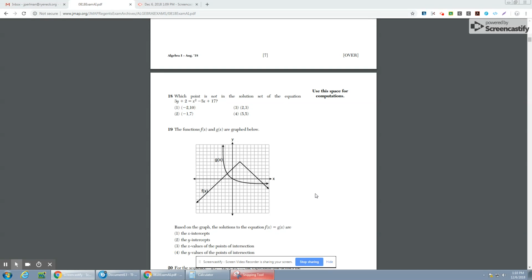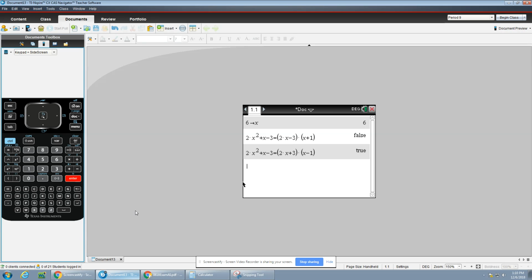All right, let's look at Algebra 1, August 2018, question 18. And we're going to give you a math hack for this, a calculator hack. Obviously, if you know what you're doing, you're just going to subtract the 2, divide by 3, and on any calculator, you just graph that, go to your table, and look at your solution points. If a student doesn't realize that you can do that, there's a neat little trick you can do.